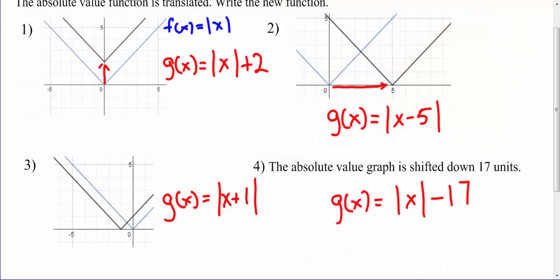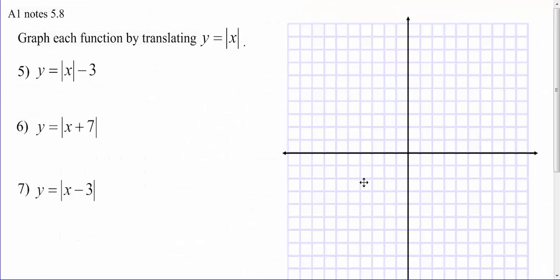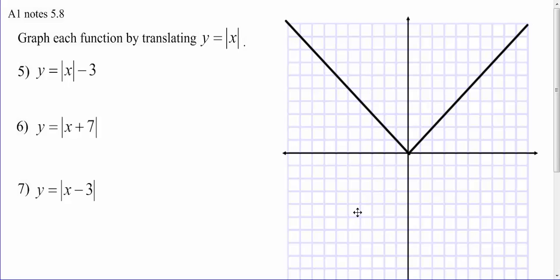All right, so let's get back to the notes and take a look. We're going to do some graphing, and we're going to start by considering the parent function, y equals the absolute value of x. So what I'm going to do is actually go ahead and sketch that. Essentially, absolute value of x is just the line y equals x. It has a slope of 1, y-intercept is 0, until you hit the origin, and then it changes to have a slope of -1. So it looks like this. That's your v.